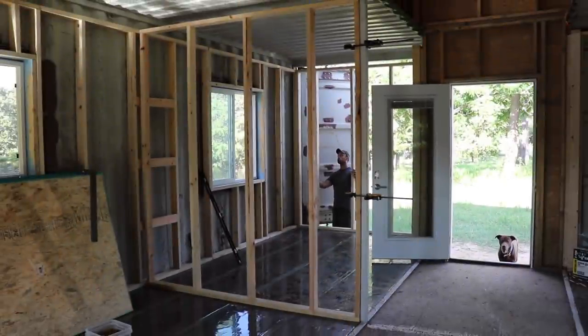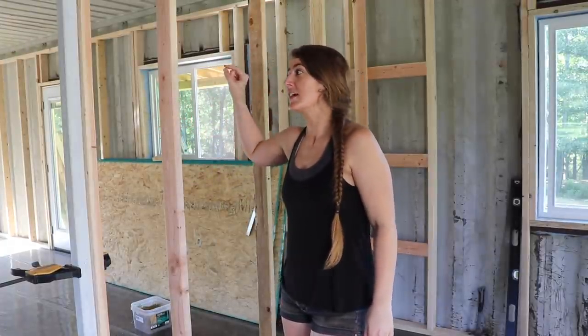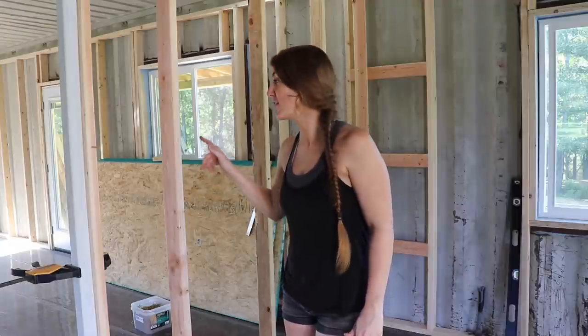Our first interior wall is complete. This will be the wall between this bedroom and the kitchen, which is so exciting. But we're not actually building all of the interior walls at this exact moment. This one was easy, so we just wanted to get it up because we were really excited.